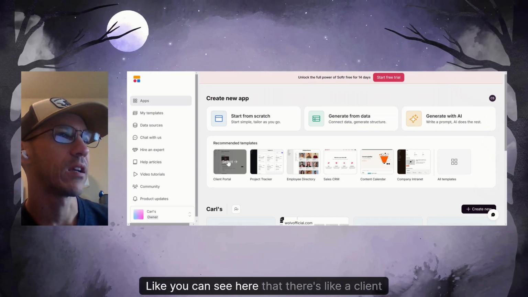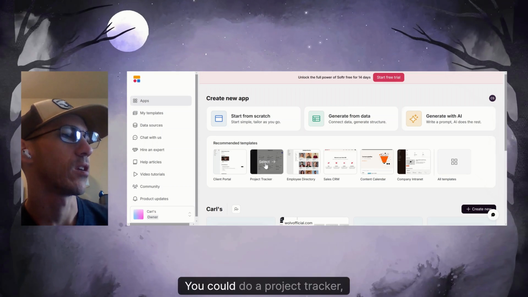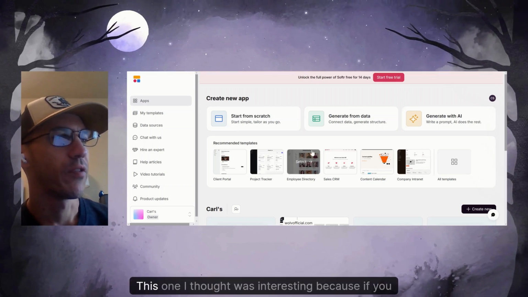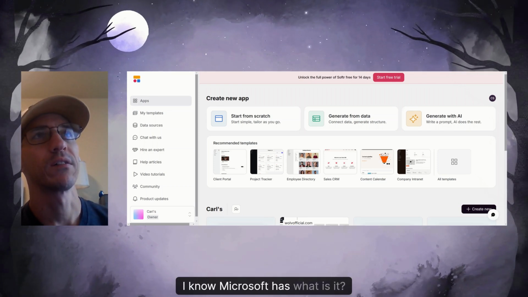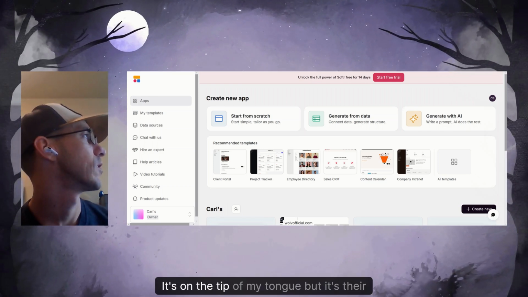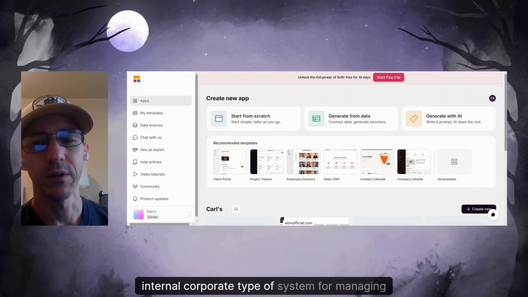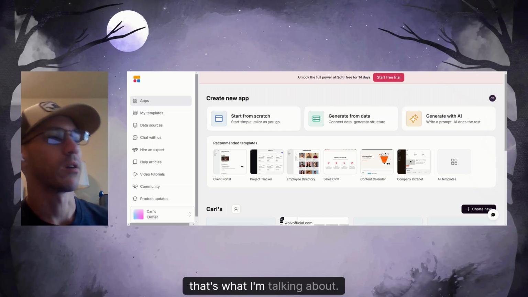You can see here there's a client portal type of thing. You could do a project tracker, employee directory. This one I thought was interesting because Microsoft has, what is it? It's on the tip of my tongue, but it's their internal corporate system for managing employees. SharePoint, that's what I'm talking about.